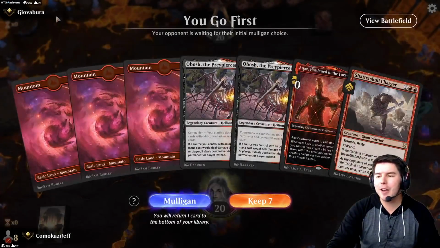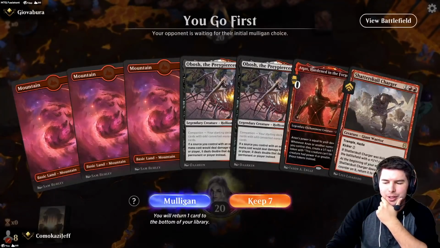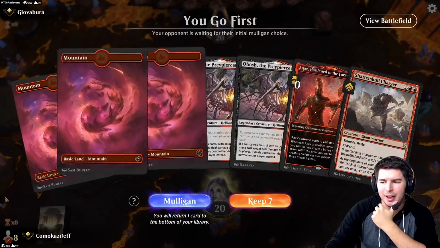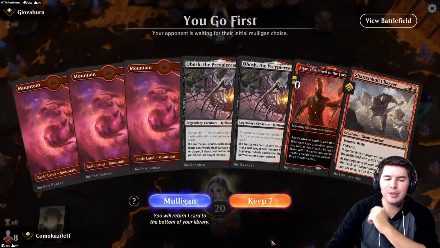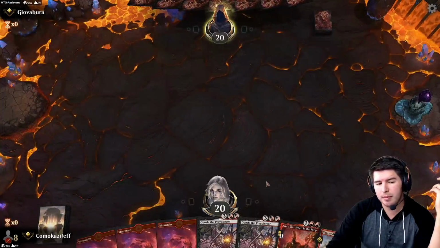All right, up against Giova Bra. And we only have stuff on turn 3. Which we have an Annex on turn 3, which isn't bad. We do have our Oboshes, which is nice. If I was on the draw, I wouldn't keep this. On the play, it's a risky keep. I'm going to keep it, though.